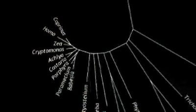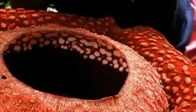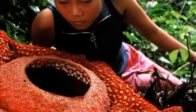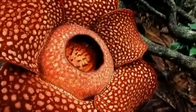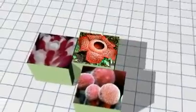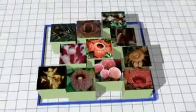Many surprises have emerged from the phylogenetic analysis of molecular information. One of the most unexpected recent findings concerns an unusual parasitic flowering plant called rafflesia, found in Southeast Asia. They produce the world's largest flowers — the biggest is about three feet in diameter, weighs more than 20 pounds, and looks and smells like rotting flesh. Early on, people thought it wasn't even a flowering plant but a fungus, though they quickly realized it is indeed a flowering plant. We're now increasingly finding out that groups like the rafflesiae represent many independent branches in the tree of life, and their closest relatives are not things with large flowers but instead things with really tiny, millimeter-sized flowers.